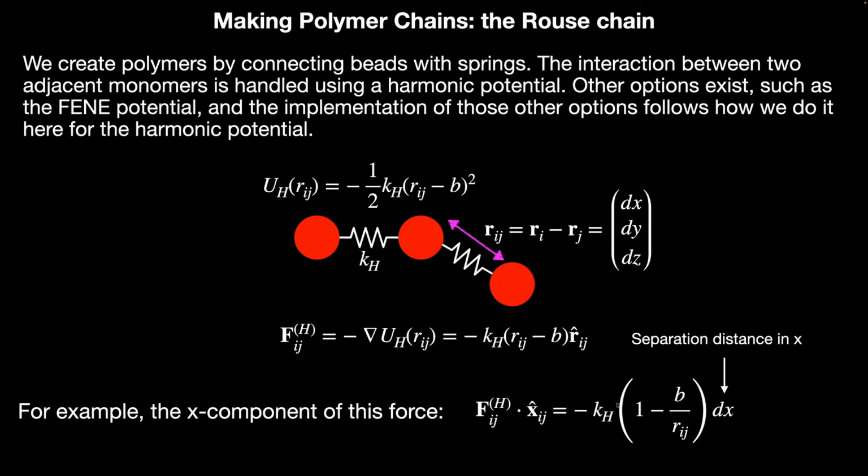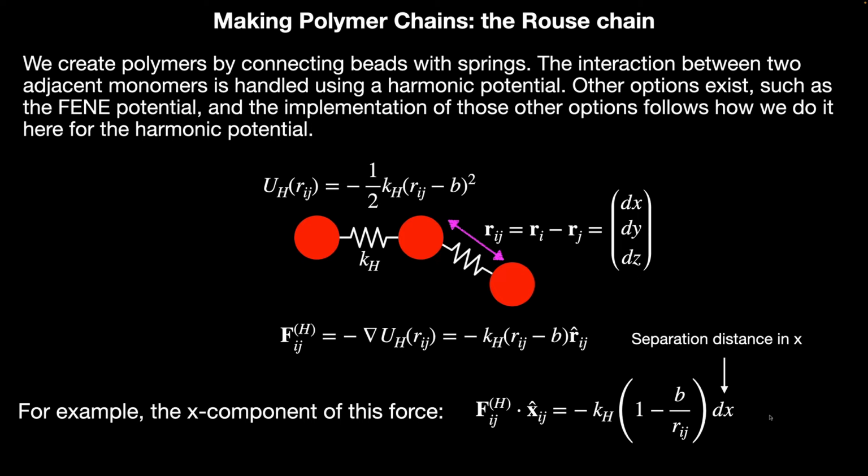So what we do is we divide through by Rij, and so this term in the middle, which is analogous to this term here, becomes 1 minus the bond length b divided by Rij. And the reason we do that is so that dx divided by Rij magnitude gives us the unit vector in the x direction. I'll try to reinforce that as we get to those parts of the code. But let's stop. That's the fundamentals of DPD, at least in how we're going to apply it here.